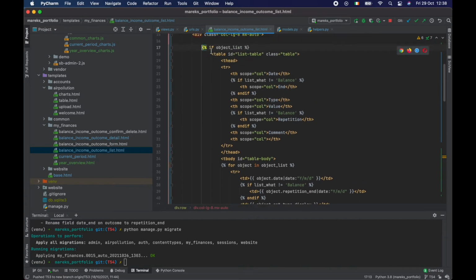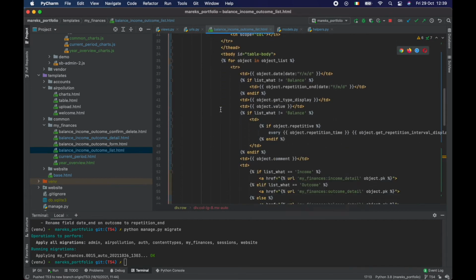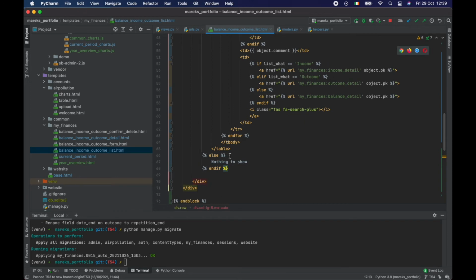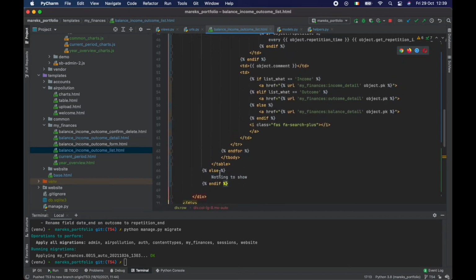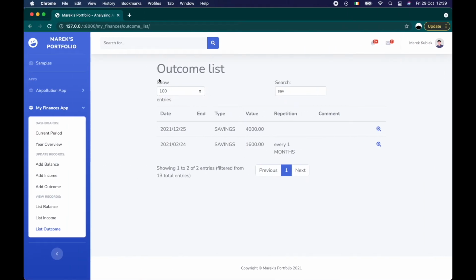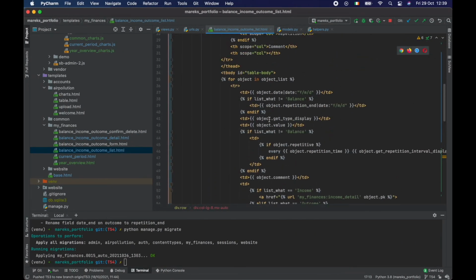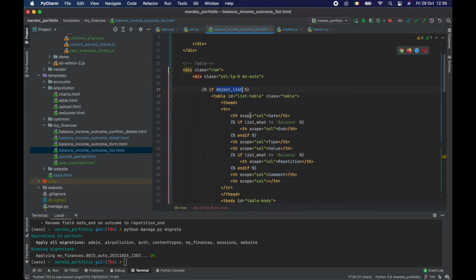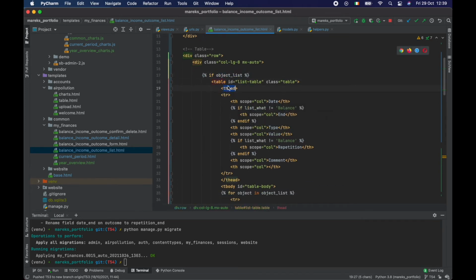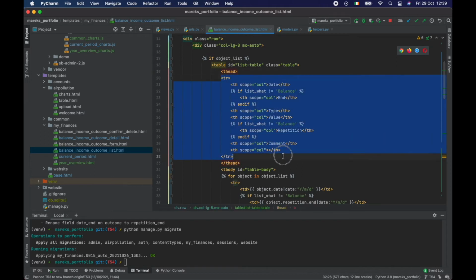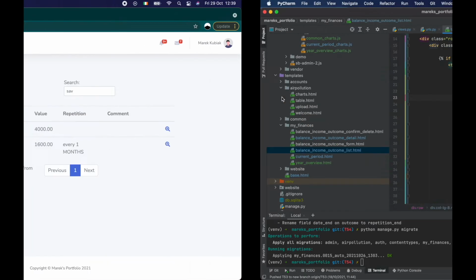As you can see here, I'm putting this if statement that says, okay, if there's something in there, put that table, otherwise show nothing, and end if, or whatever you want to put here. So this won't show from here to here, and you're going to get some message here. If you want to make it nicer, go ahead. But if there's something in the object list, create this table. There's going to be a head, and depending on if you're looking at just income and outcome, it's going to show you something else. If it's not balanced, there's going to be an end, right?